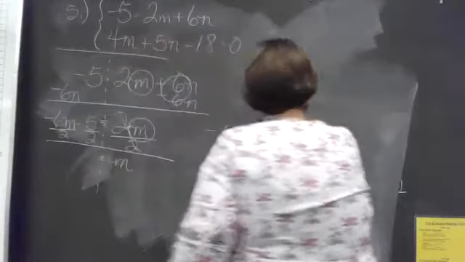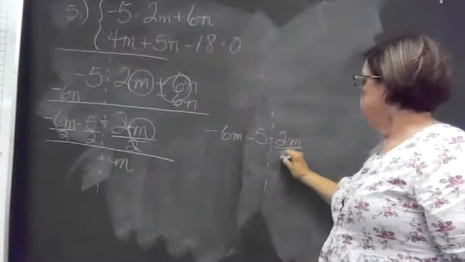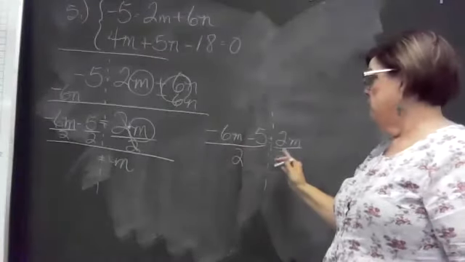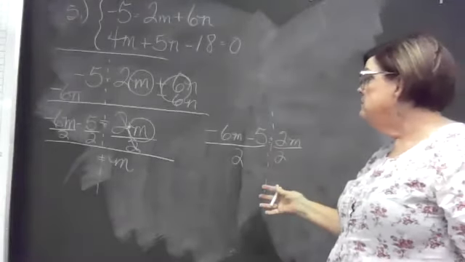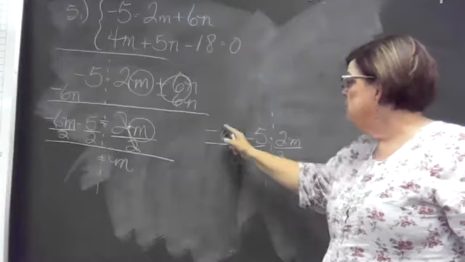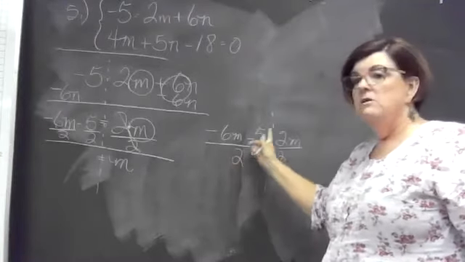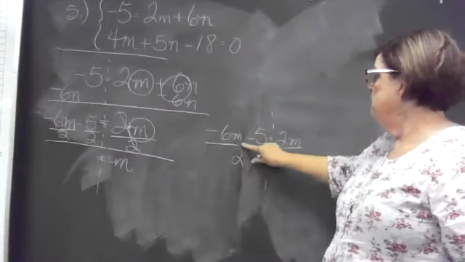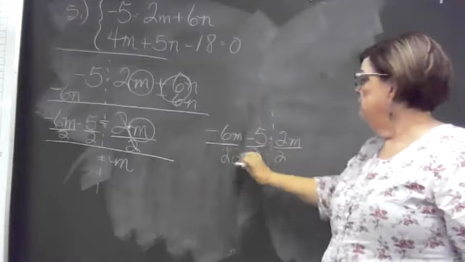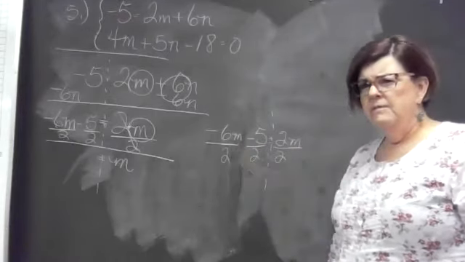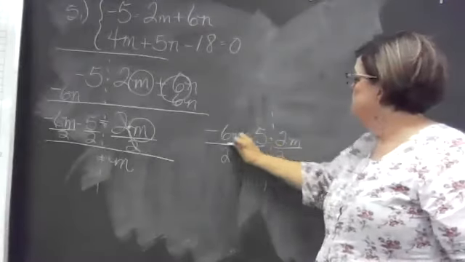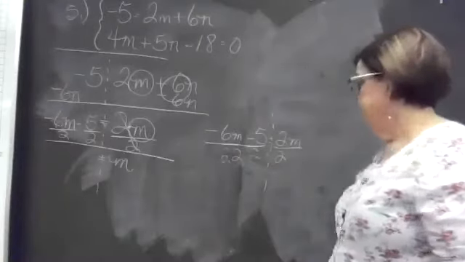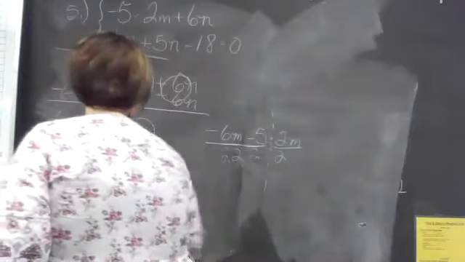6m, I'm going to write this again, minus 5 equals 2m. Most teachers teach it that if I'm going to divide by 2 here, I divide this whole side by 2. Okay, this is what we're actually doing. But sometimes students will divide this one and then they forget to divide this one. So I just decided to split it up and try to remind myself it's going to have to be 2 on both of them. Do you see? A lot of the instructors simply just say, divide both sides by 2. So that was a really good question. Okay, bears repeating.